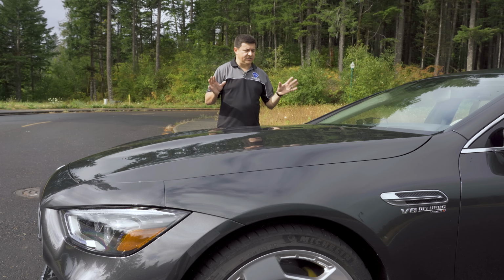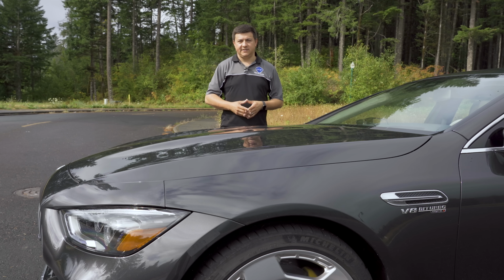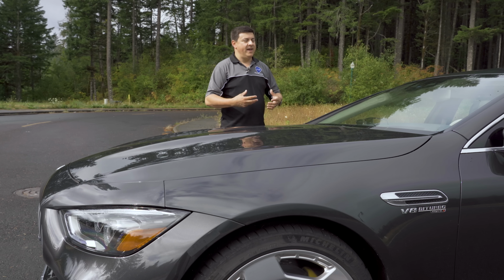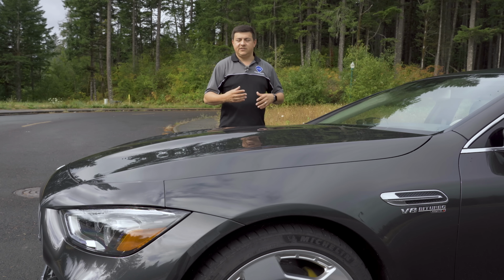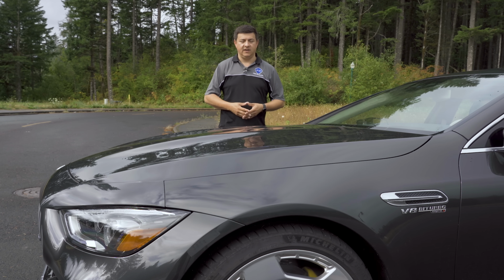When I first heard that the GT 4-door vehicle was going to be more closely related to the E-Class than the GT Coupe, I have to admit that I was a little bit disappointed. I had hoped that they would just simply stretch the Coupe and the Roadster, give us a really cramped back seat in a way, but a vehicle that had those same kind of driving dynamics. The GT Roadster and GT Coupe are just an absolute blast to drive. They are the best alternative out there to the Porsche 911.